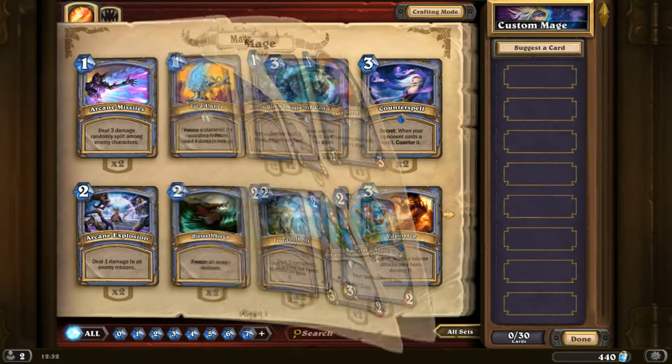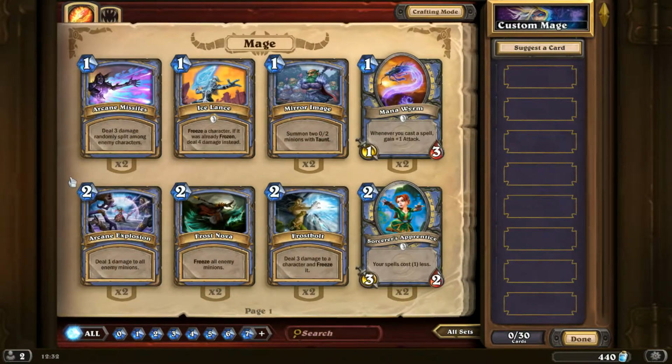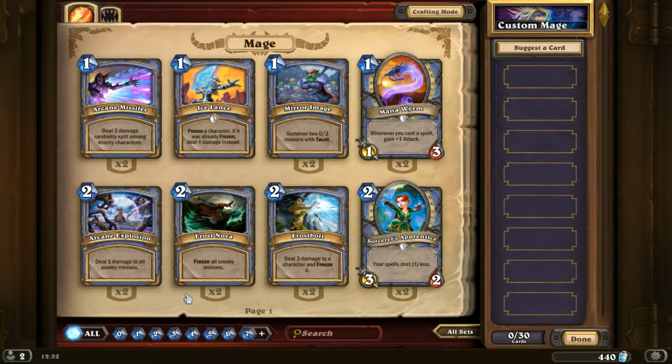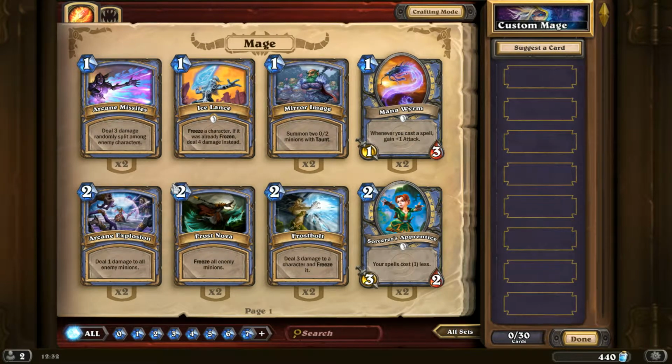So, Mage Deck. You can play it in two ways. You can go for things like Ice Lance, keeping people frozen while you nuke them to death. But I prefer my mixed approach. I mostly use ice to delay my opponent. So, what do I do to literally break the chain?